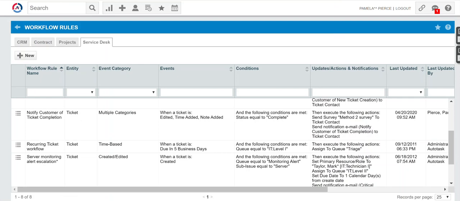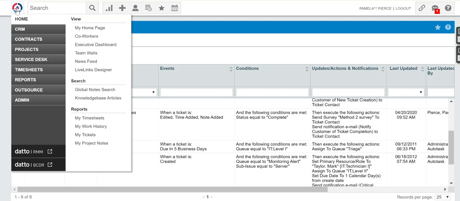So the next thing we need to do is just check that the write back is working. Now the write back is a little bit different for method 1. If you're using method 2, then when you verify your credentials within Customer Thermometer in that verify section, once that's hit green, then your write back will work. For method 1, there are just some little things that we need to check. And don't forget, method 1 is the email notification template, so that's what we're doing now.